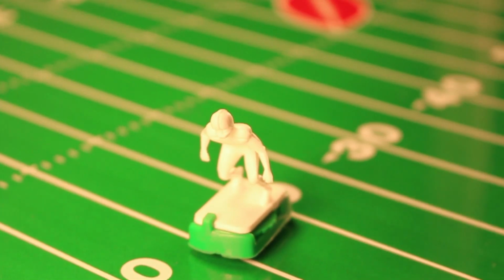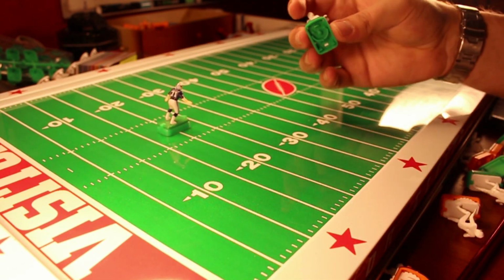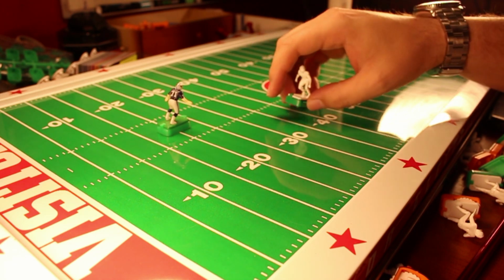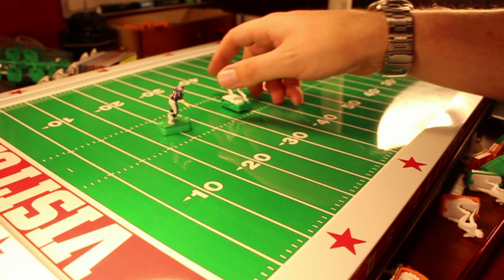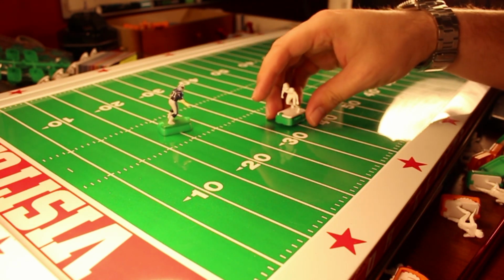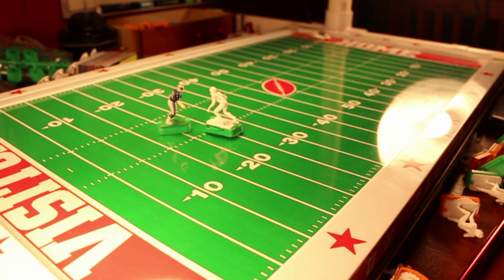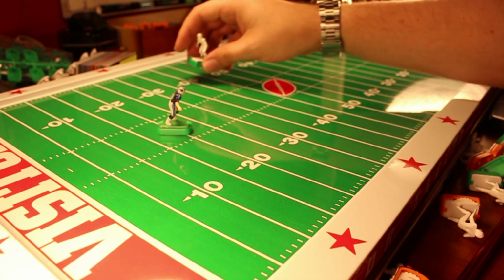Let's see if we can't get some directional usage out of this. That's kind of the point. So let's see what we have. Let's put our quarterback there, and then we will angle this a little bit to the left, as you can see there, just a little bit. And let's see if we can't get that curve in here. Oh, that is way too much curve. So I'd be having this guy out here. Pretty close. Not that fast, though, out of that spot.